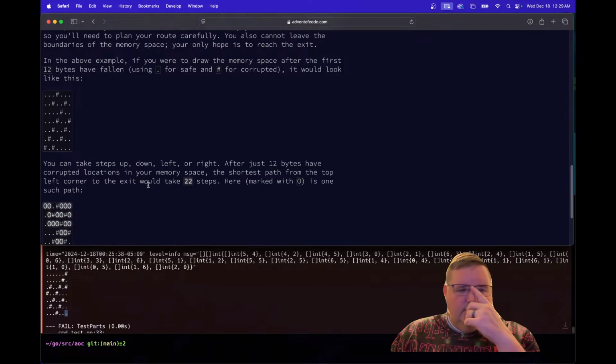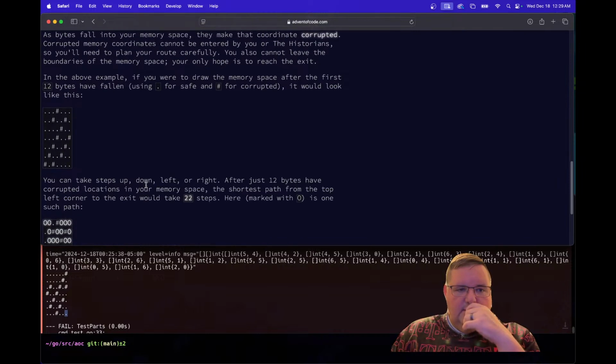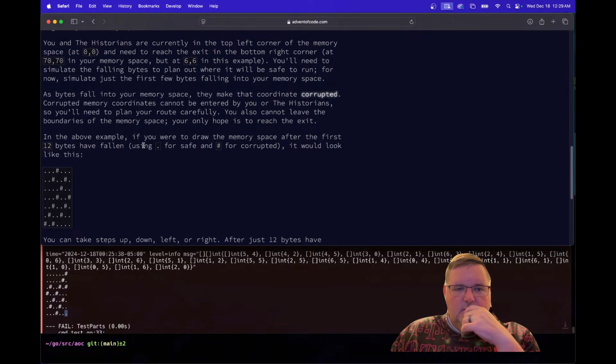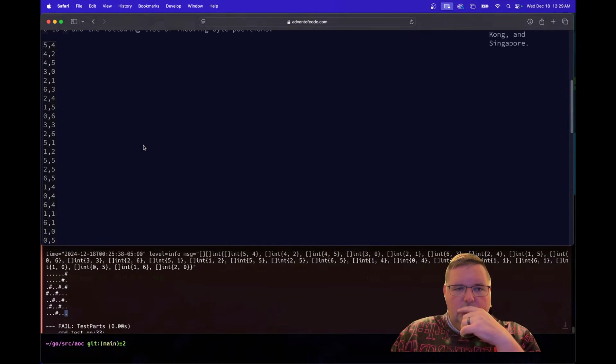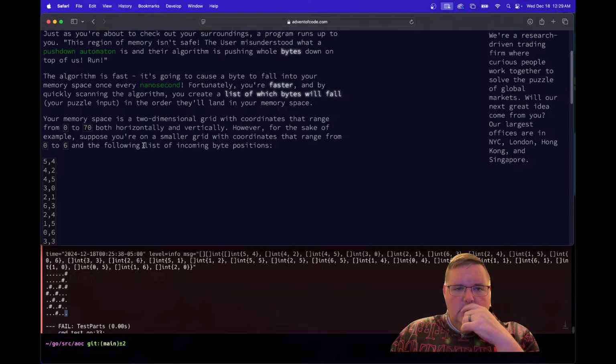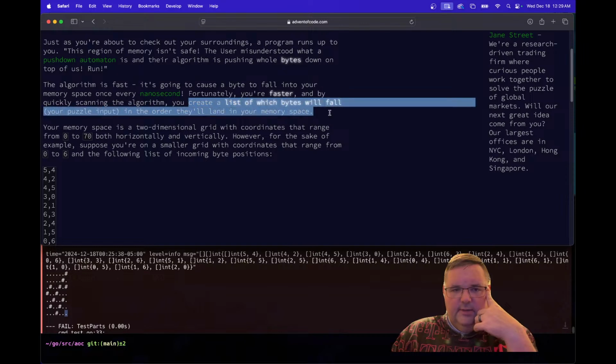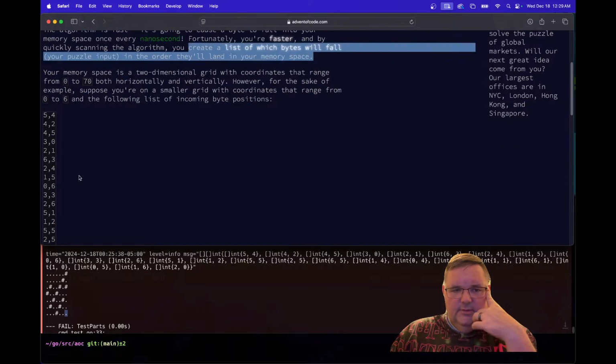What I'm interested in here, why does this look so much different? In the order they'll land. You create a list of which bytes will fall, in the order they'll land in your memory space.